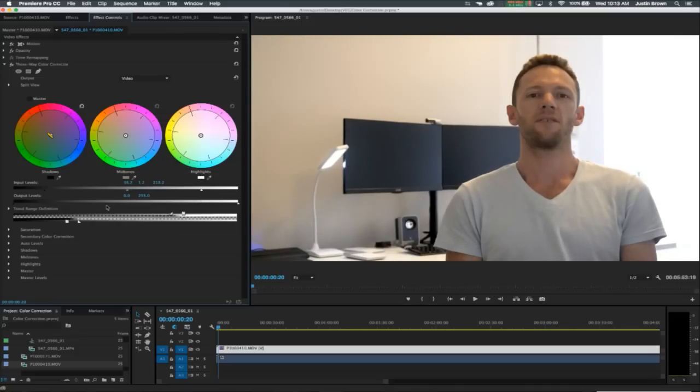What I like about this one is it also includes the saturation. The second tool that I showed you was the hue saturation. Well, this one has it built in with the one effect, the three-way color corrector. Most of your editing software will bundle them together like that, or you could add your curves adjustment and then add a saturation after that. So again, with our saturation, you can do all of the channels, or just the shadows, just the midtone, or just the highlights. So if we adjust the midtone here, what this will do is bring out my skin color.